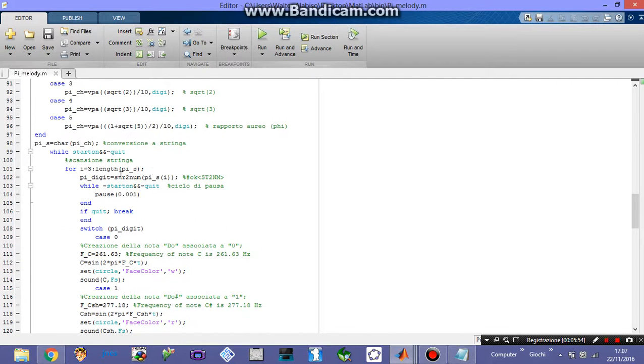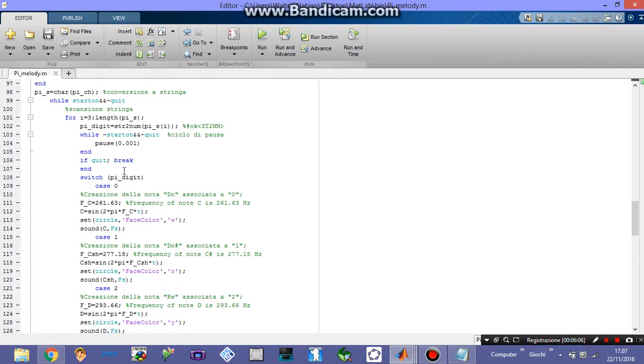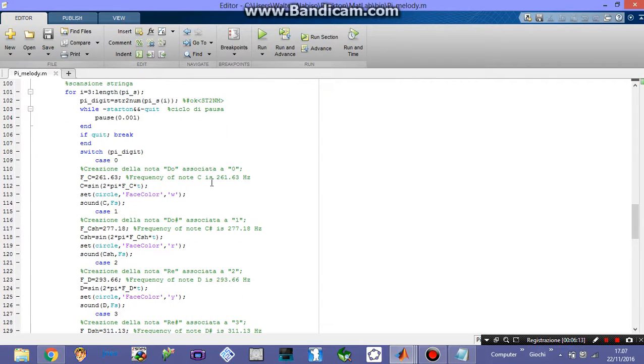Here's the cycle. For every position in my string, because this time numbers are seen as strings for Matlab, for each position in my string I will begin to act differently. In case the number is 0, it will create a C note.